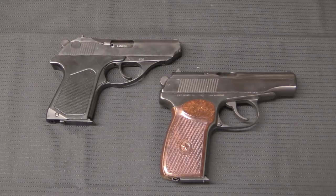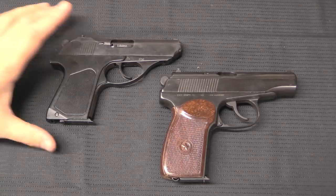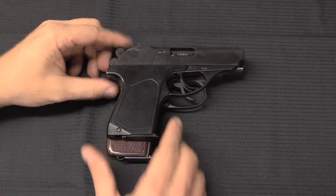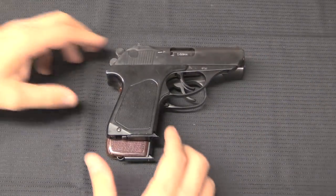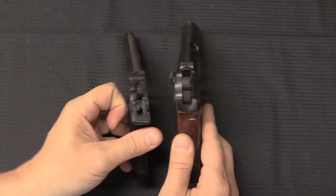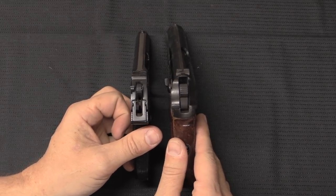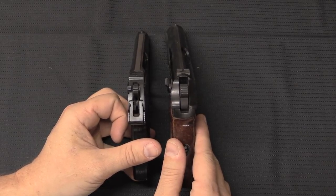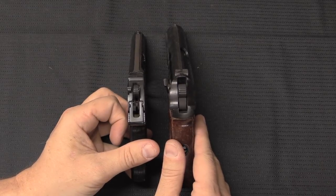Let's start with a quick dimensional comparison. The PSM is renowned as a very small pistol — well, it is and it isn't. If we look at length and height, the PSM is almost identical to the standard Makarov; it's a little bit shorter in the grip but lengthwise virtually identical, no significant difference there. Where these two differ substantially is width. The PSM is an extremely thin pistol, and there were a number of design elements that went into making it that way. It is 17mm wide — about two-thirds of an inch — much thinner than most other guns out there.